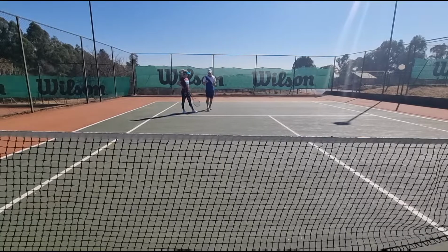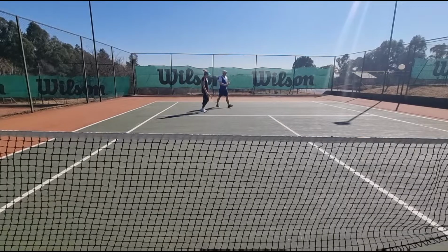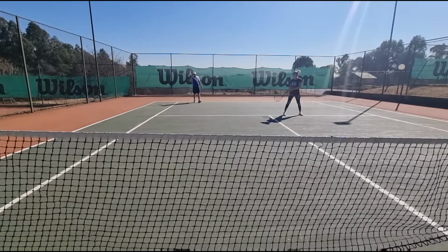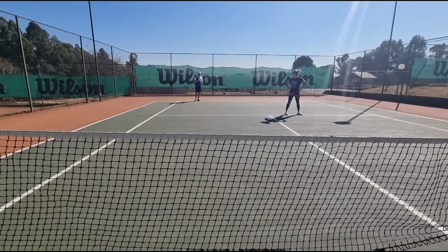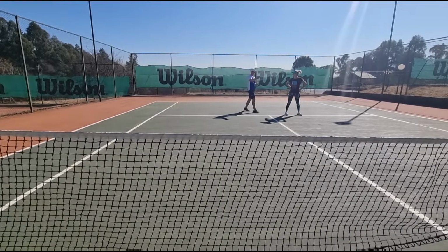So positioning, if I'm returning, is obviously around about here. Annie, if we are returning, I want you standing right here. The reason being, the camera is at the net and his opponent is serving, okay? So when we're returning, we're always immediately on the defense, because they've got the first shot. So if I hit the ball wrong, the camera, which is the guy at the net, is gonna be able to attack you. That is why you are moving a little bit further back, right here.